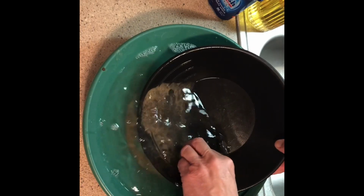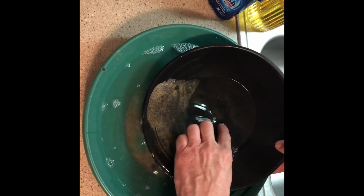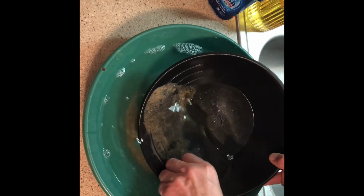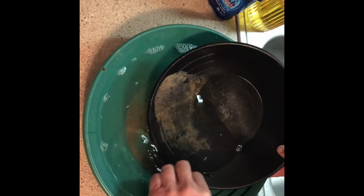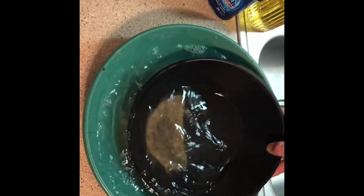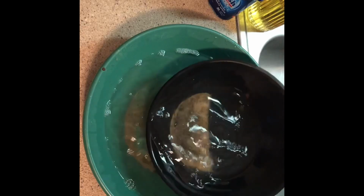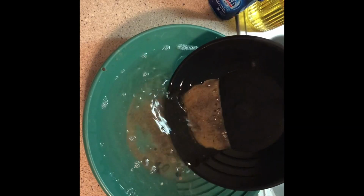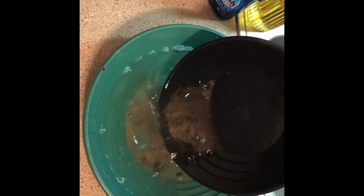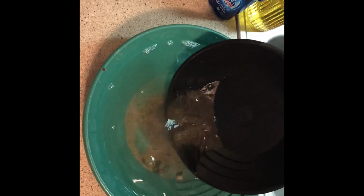Some rocks in here also. Rinse them off real good. Pull them out. Actually got a small dish, put away the concentrates for me to go through at a later date. I'm just trying to show you what we did today.